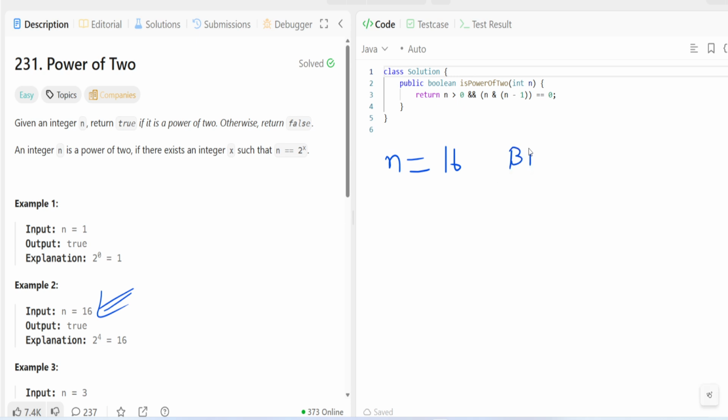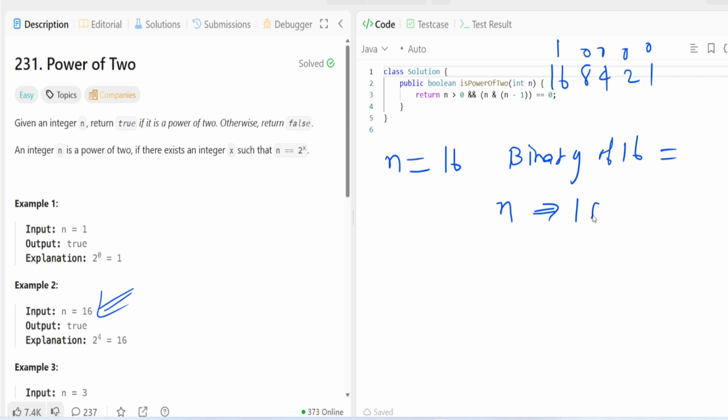If we represent this n with bit values 8 4 2 1, then 16 needs one more bit. We take 0 0 0 0 and 1, so we put 4 zeros, since this is based on 8 4 2 1 and we need the 16 bit.